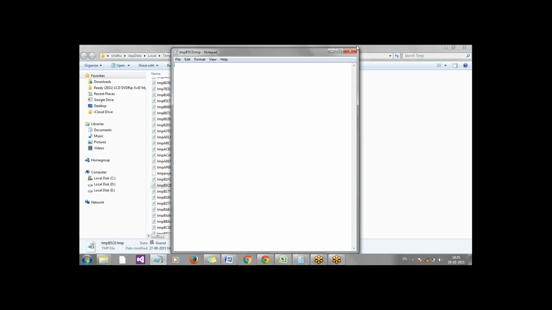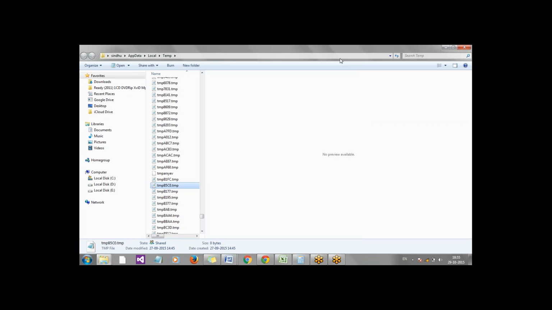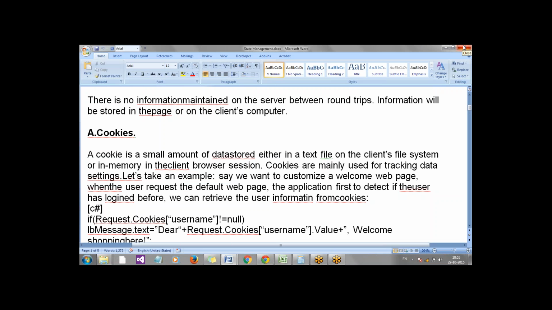Is it okay? It's possible, right? Is it okay? It's not okay, right? Because your data will be lost and it is not secure. So the drawbacks are, the client can restrict the cookies which can affect your functionality, and the second drawback is that your cookies can be tampered by any person who has access to the client's local machine, right? So those are the drawbacks associated with your cookies.